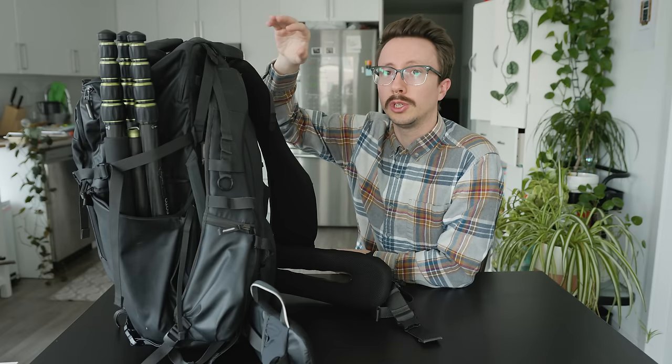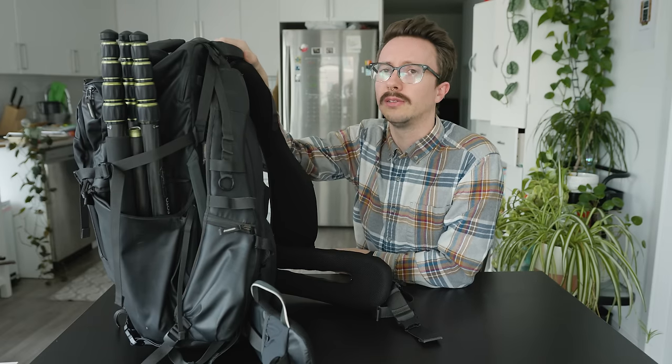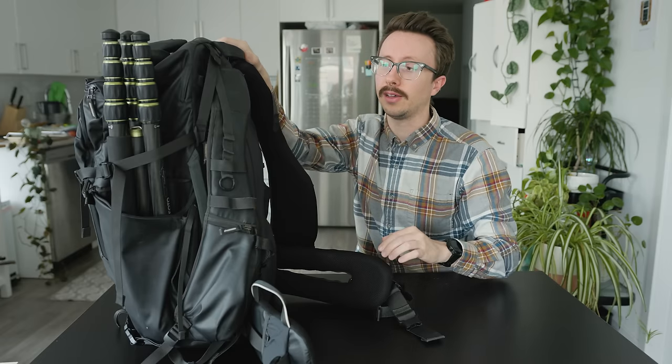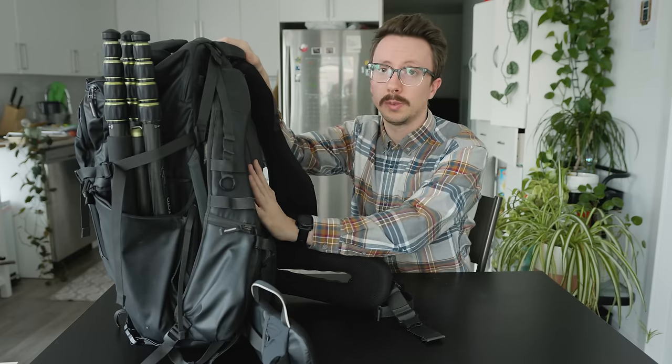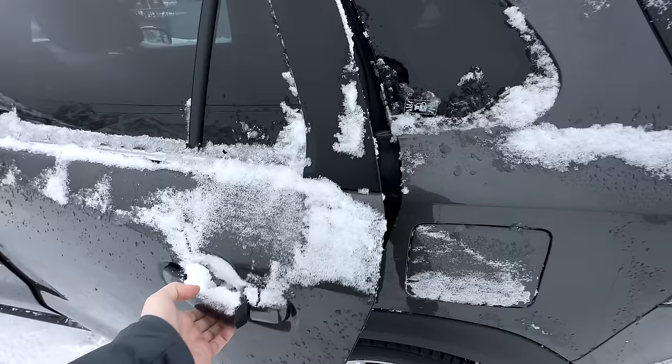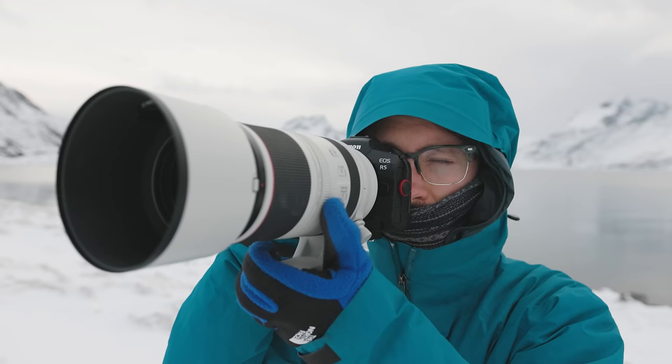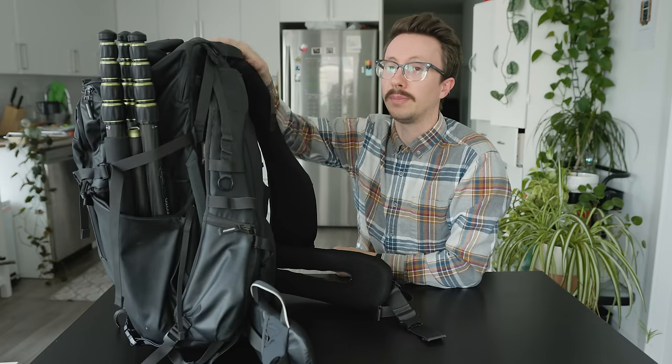But specifically, I will just say that this bag is too big for 95% of photographers. I would not recommend this particular bag. I'd probably recommend the X50 or the X35. But the reason I have such a large bag is because I have to make videos like this. So that means I'm carrying two bodies, one to film me and one to shoot on, plus possibly a drone. And now I even have the 100-500, which we'll get to. But the reason that this is on the cusp of not being recommended.